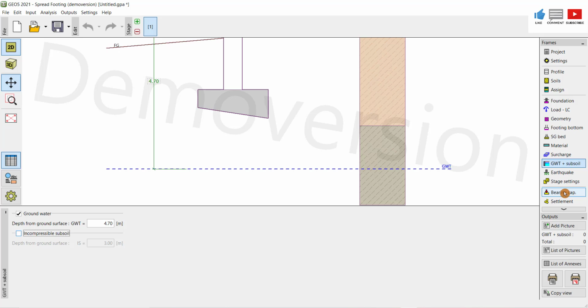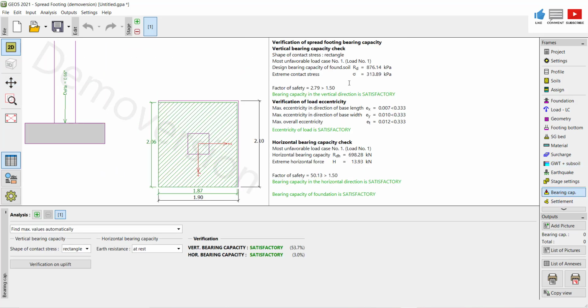Bearing capacity, just by one click you can find the bearing capacity. Shape of contact stress rectangle, most unfavorable load number 1. That is the important. Designing bearing capacity of foundation soil is 876.14.